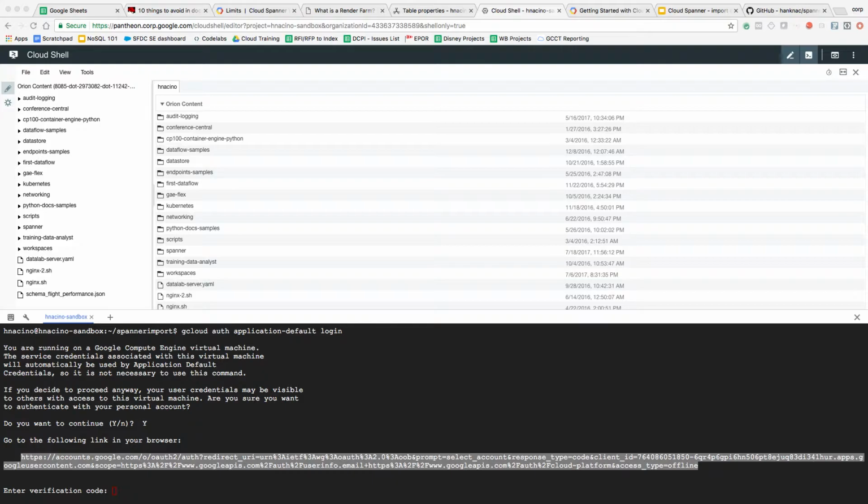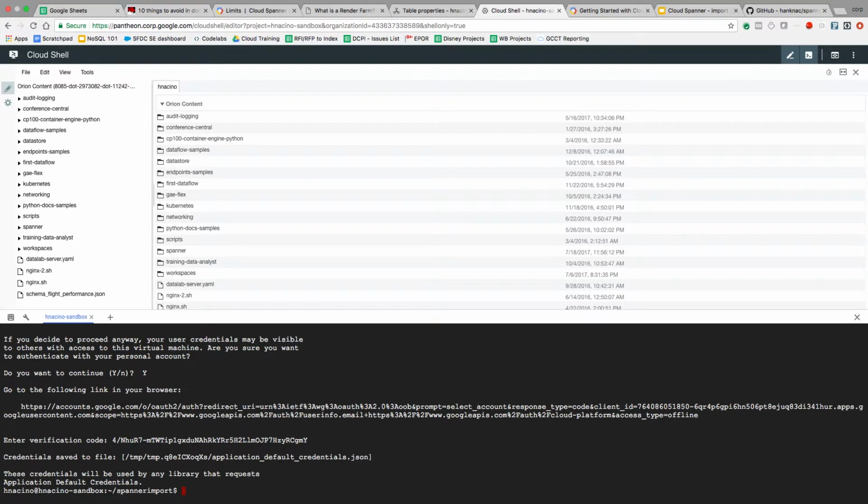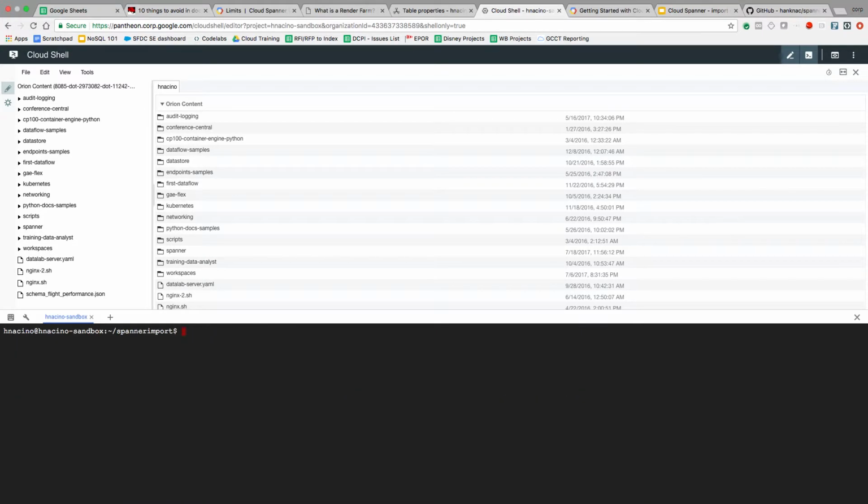It's asking me to choose my account, and then it's asking me if I want to allow this program to access Google Platform Services, which I'm going to allow. Then it gives me a verification code, which I copy, and I paste it, and now I have the application default login.